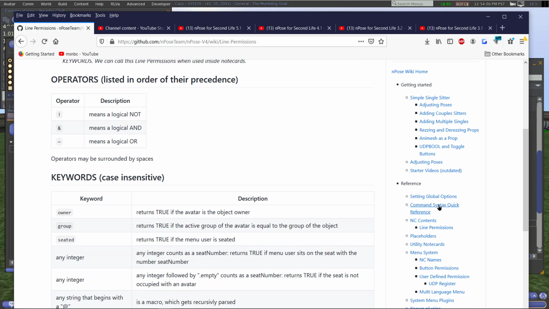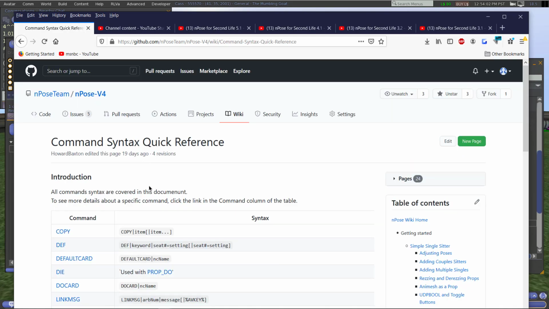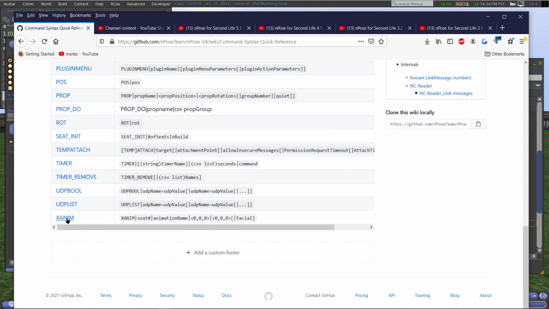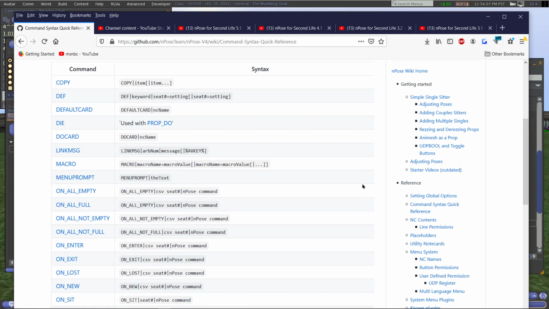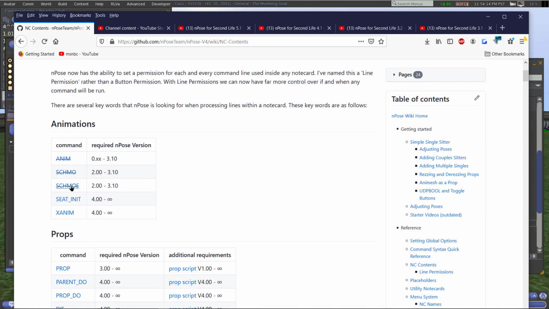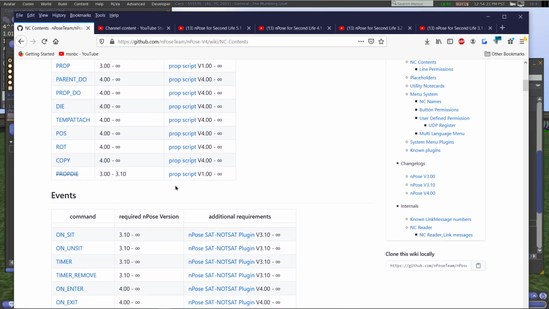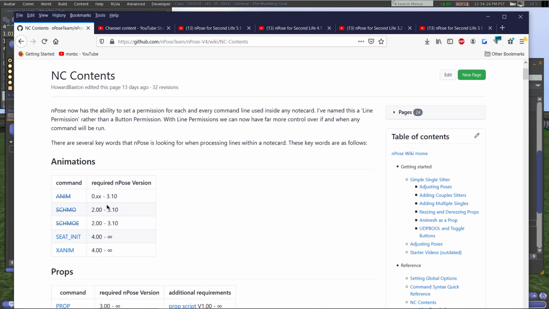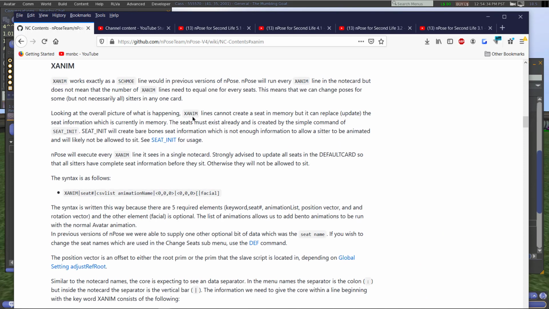We can go through the quick reference and look for Exanim, or we can go to note card contents, which has things broken down a little bit. We see both Exanim and seat init here, and then props and events and such. All the commands are there still that you saw in the quick syntax reference. It's just another way to get to them.